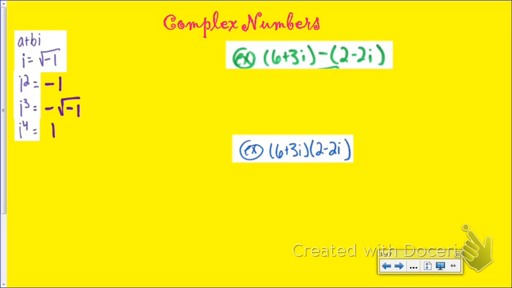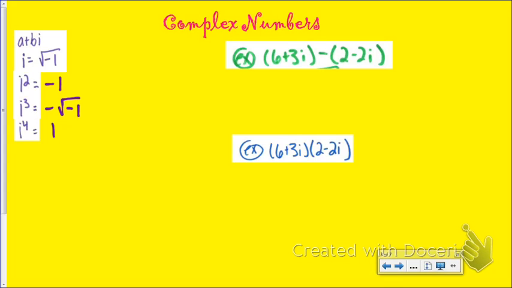When it comes to operations with complex numbers, it's actually not too bad. Basically, whenever you're adding or subtracting complex numbers, you keep the real part together and you keep the imaginary part together. A lot of times our goal here is to write these in the form of a plus bi, where a is the real part and b is the imaginary component. So we basically split up the real and the imaginary.